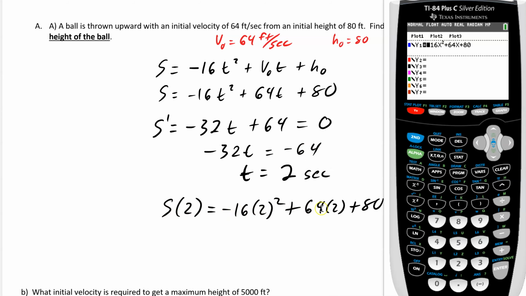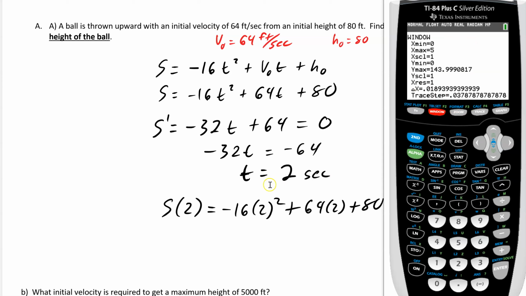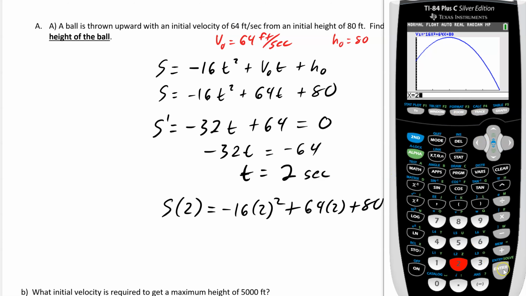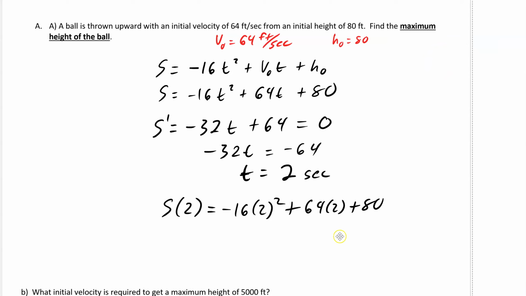And so you can plug this in your calculator, or you can plug it in the graphing part. Go to your window, and so we are supposed to hit a max at 2 seconds. So I'm going to go a little bit farther than that because we started at 80. And if I graph it, you can see it went up and then came back down. But this is actually a vertical motion. I'll show you that in a minute. So if I hit trace and 2, we can see my max height. It's not blinking. That's perfect. 144. So max height is 144 feet.